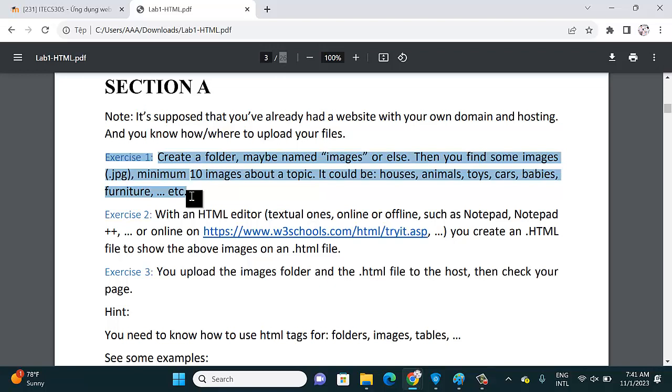And how do you show it on the page with the 10 images? You can put them in a table. You can have a table with 5 columns, or 2 columns, it's up to you.